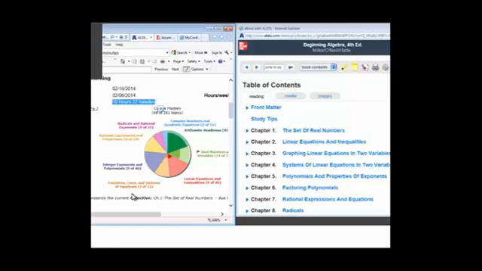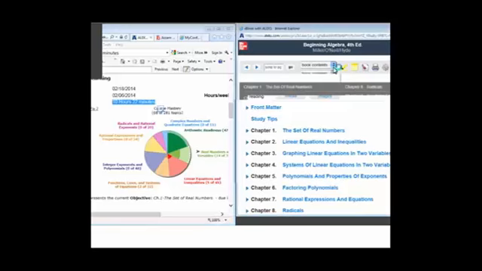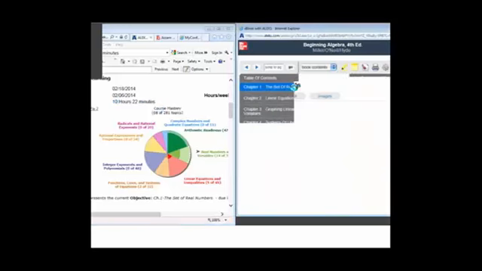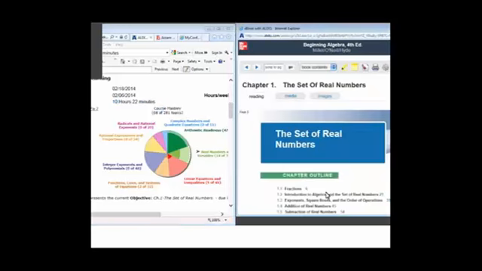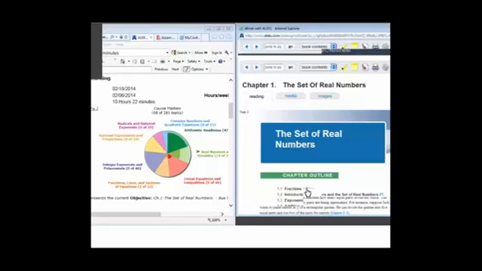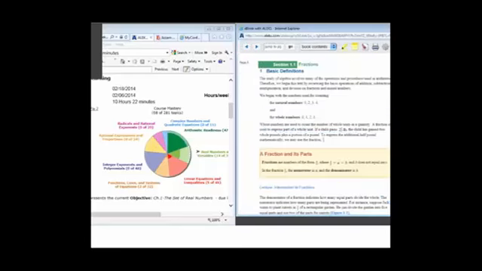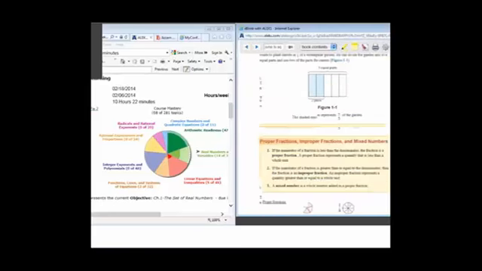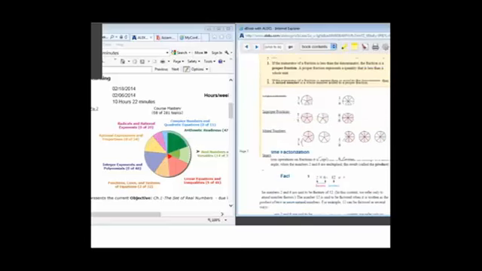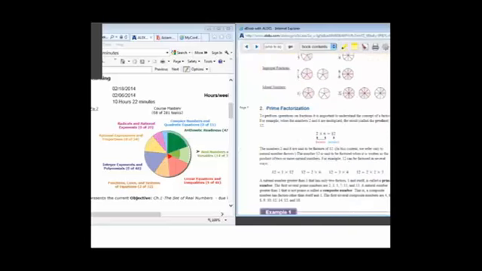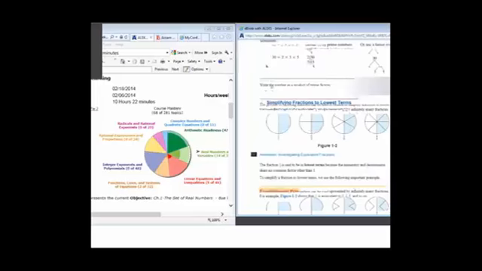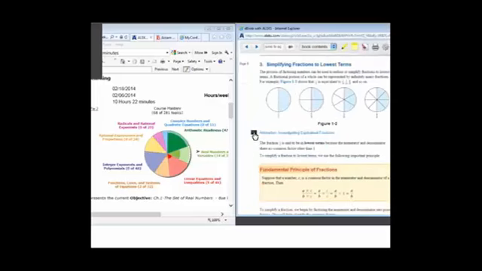Instead of clicking on the explain button, go ahead and open the ebook side by side the way I'm showing you here. Let's say you're in chapter 1 right now, so let's start from the beginning of chapter 1. When you are ready to do the problems, browse through these sections. This should be your guideline here, and as you scroll down, you will see video clips attached, examples, and these video clips are very valuable.